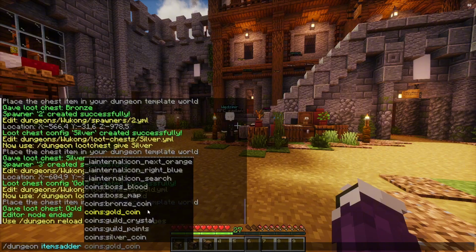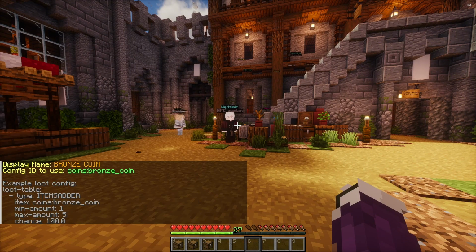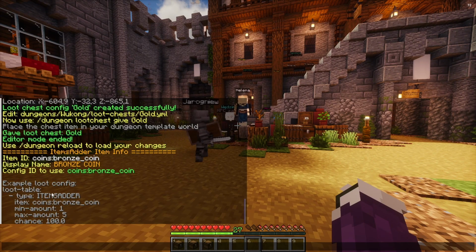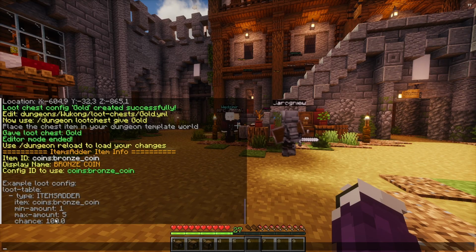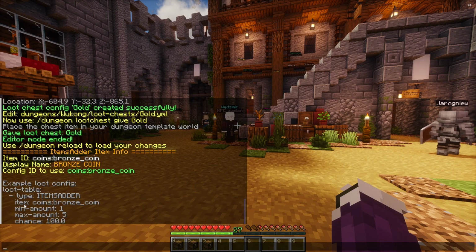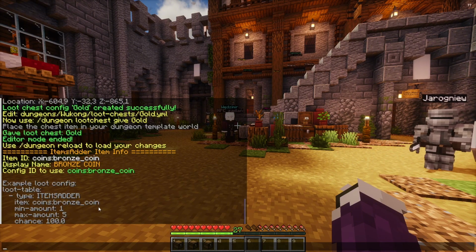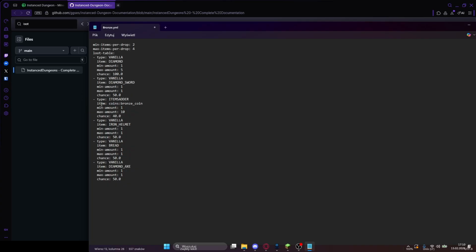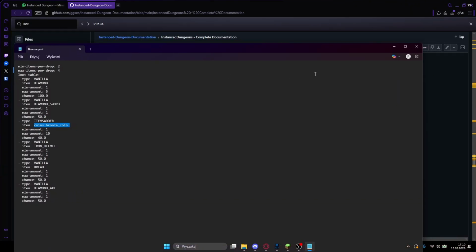So let's type, for example, bronze coin. And as you can see, we have an example config here. But the most important thing is the item ID, coins, bronze coin. So I have it here, bronze coin. I will save that config.